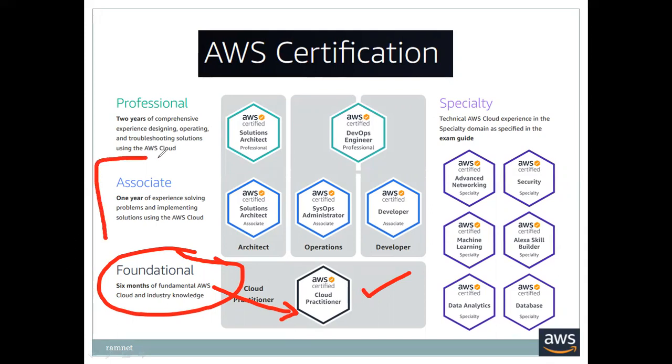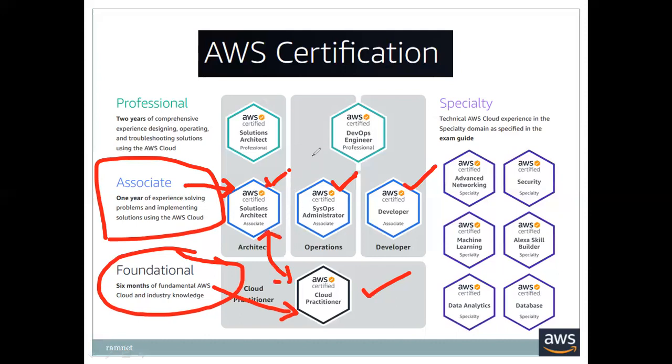The next one is the associate level. In associate, there are 3 types of certificates available. One is the solution architect associate. The second one is the SysOps admin associate. The third one is the developer associate. Solution architect associate, everybody goes for. People who have around 2 to 3 years of experience, or more than around 5 years, can start with the AWS solution architect level, because this level combines the foundational level and starts with the solution architect level.